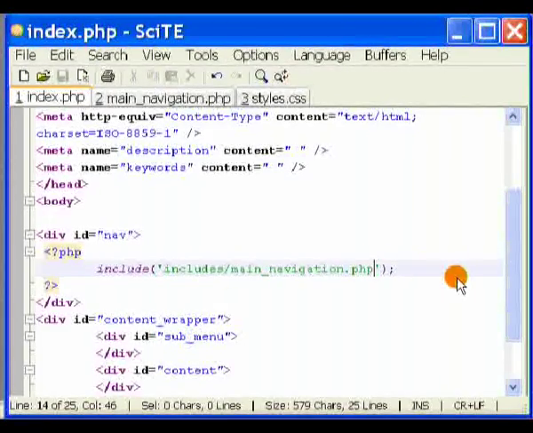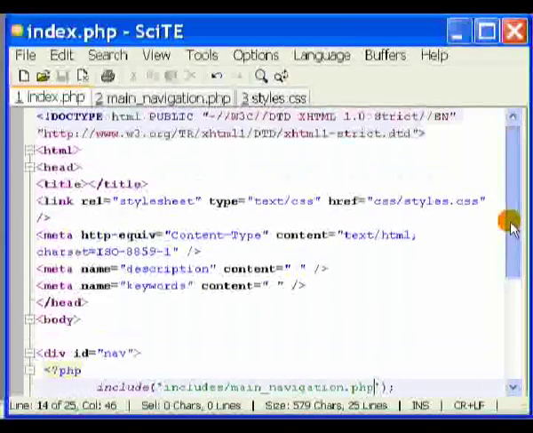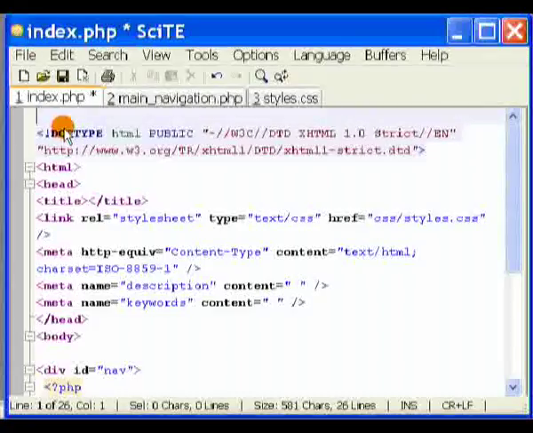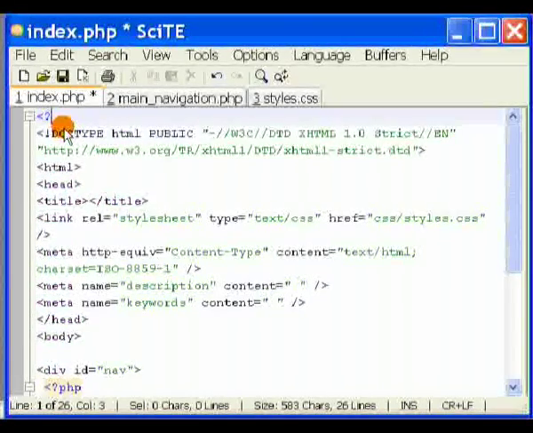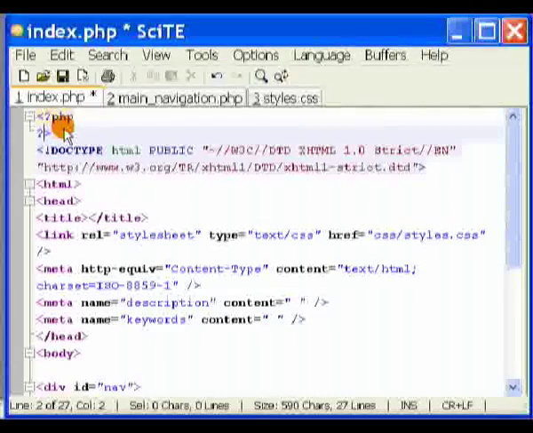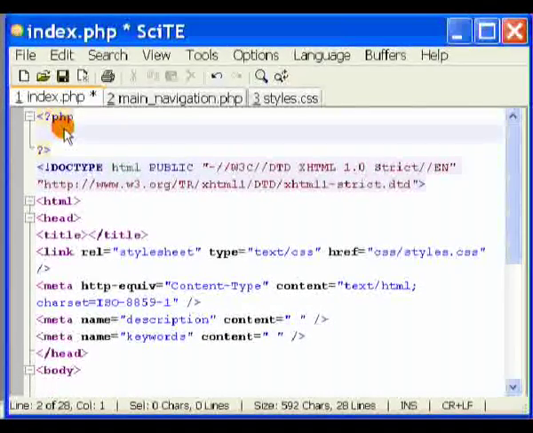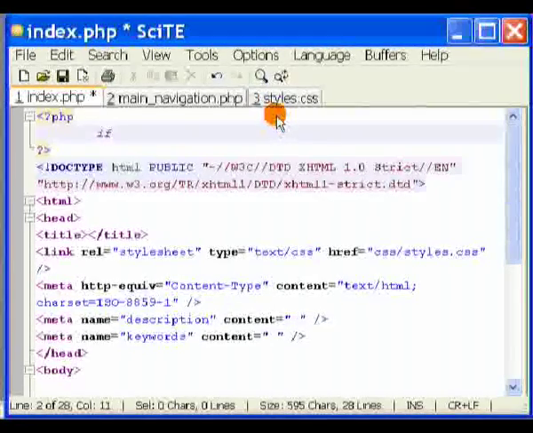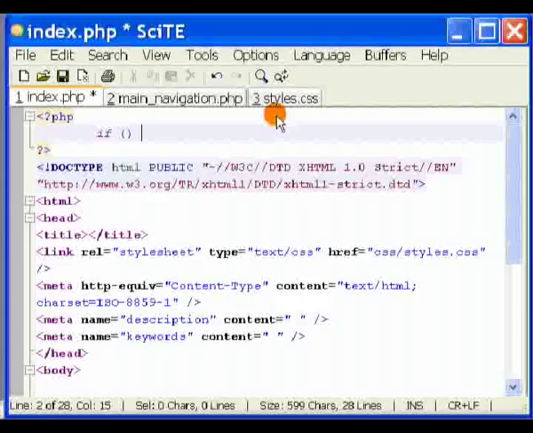Moving back over to our index page, we're now ready to collect that variable. Typically done at the top of the page above the doc type. Because there's no output to the screen here, we can do the PHP above the doc type where it will all be parsed and processed before it reaches the web browser. And I'm going to basically here test to see if it is set with an if function.